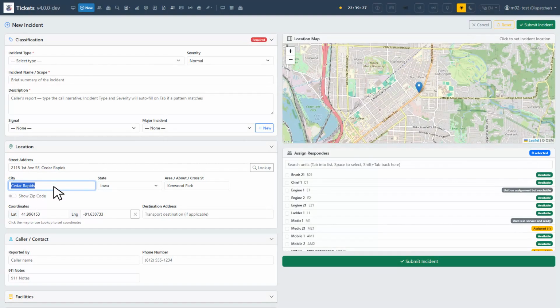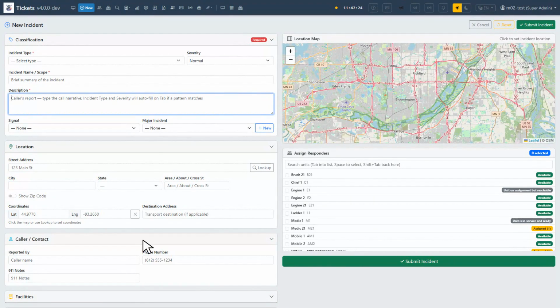If the geocoder picked the wrong city, say the address exists in 3 cities and it picked the wrong one, click the city field. Editing the city clears the state and reroutes you back to the lookup so it reruns with the corrected city. Cross street fills in from the geocoder's neighborhood data. Useful for radio dispatch. Between Oak and Elm is faster than reading lat long. Zip code is optional. Toggle on if your agency tracks it. Off by default to keep the form short.